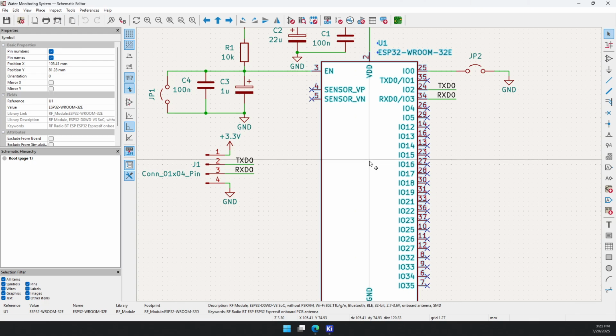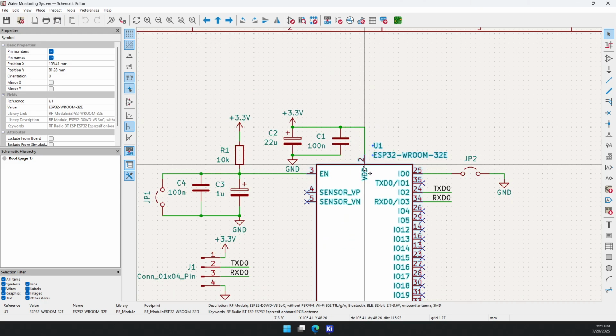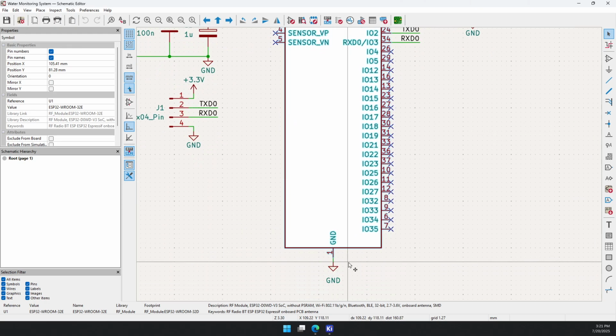So this is the ESP32 chip. It's got some pins that we are going to connect to enable the work. There's VDD here, which must be 3.3 volts. We read that in the data sheet. It should be around 3 to 3.6, and we saw that 3.3 is a very common voltage level. So let's use 3.3, and here's our ground connection.